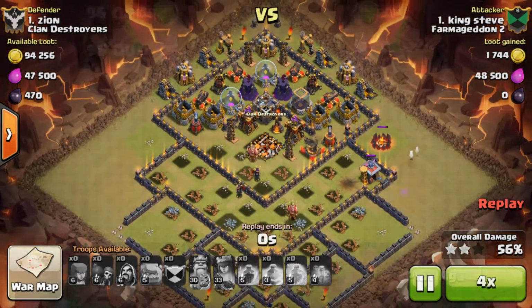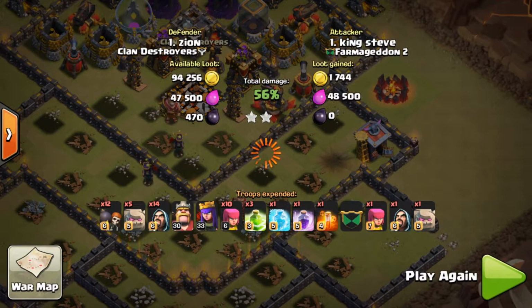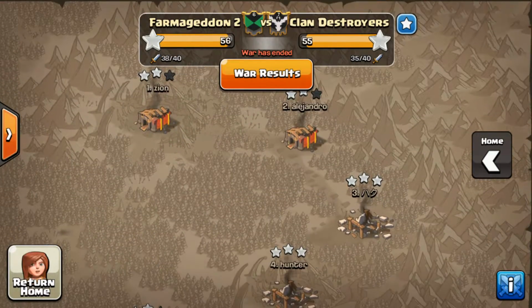We're going to speed this up for you guys. There you go. Next, we are going to go to number 7. Come on, Warlord. Sorry, guys. My war decides not to load a lot of times. I don't know why. There we go. We're going to go to number 7.